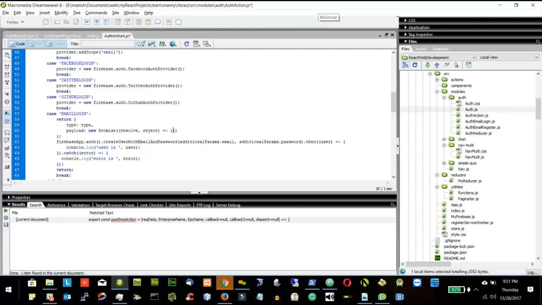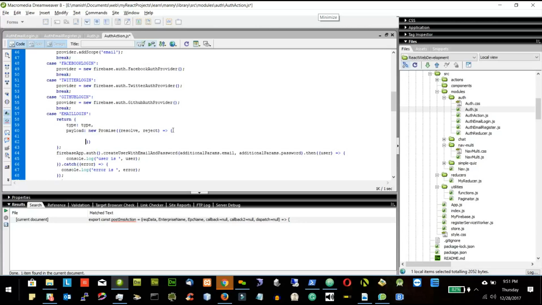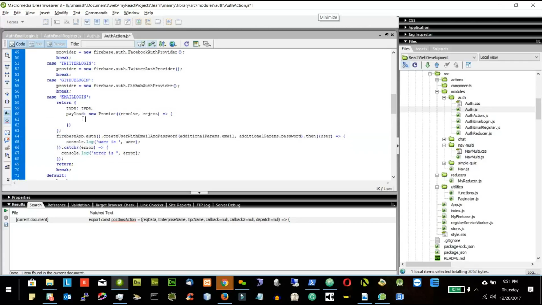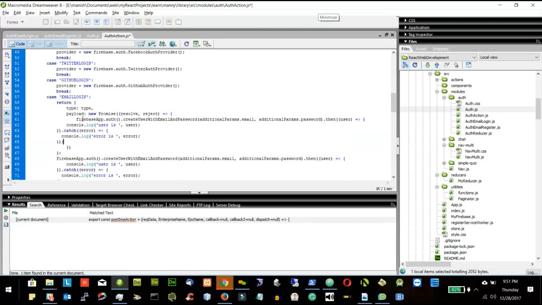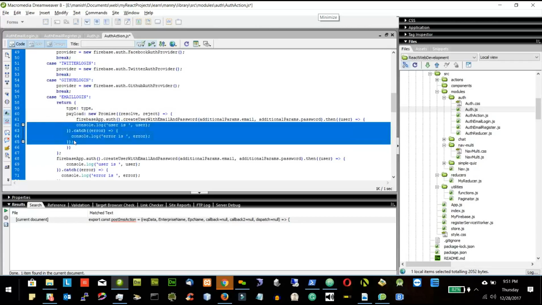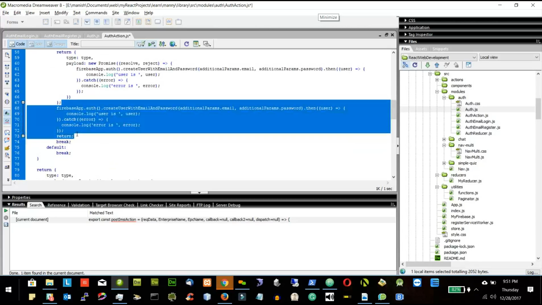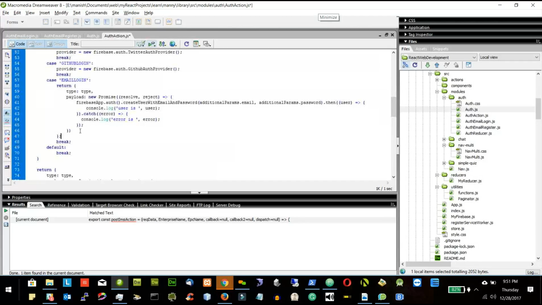So inside this part, I will copy and paste this one inside it. And I don't need this part. And here, if everything is fine, I will say resolve user.